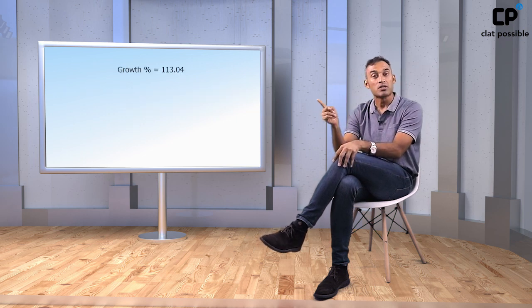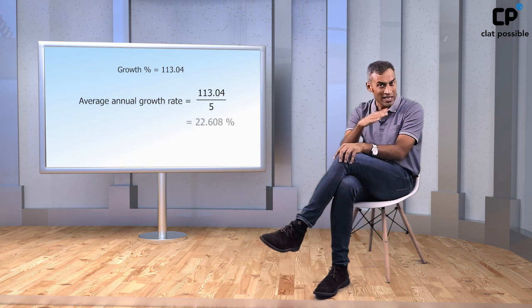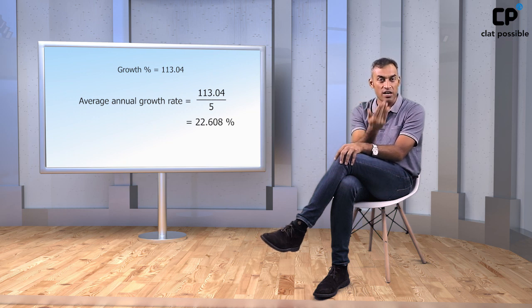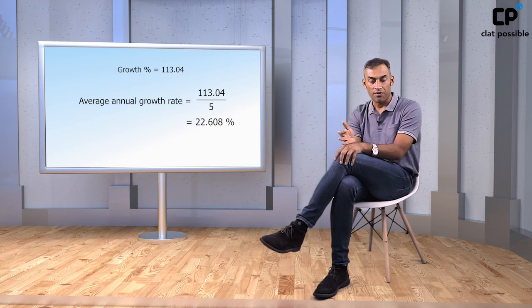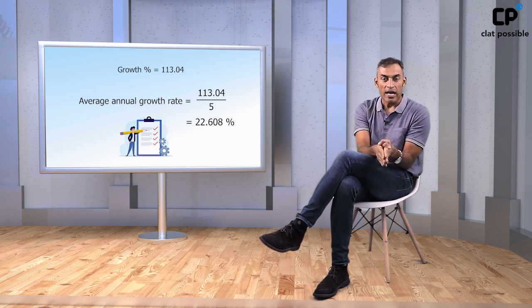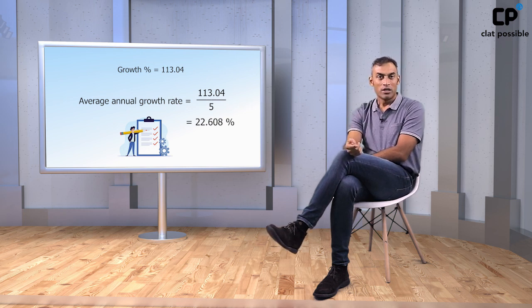So we got 113% as a growth percentage, and we'll divide it by 5. Now we know 113 divided by 5 is going to be slightly more than 22% and slightly less than 23%, because 5 22s are 110 and 5 23s are 115. So we're going to look at an answer choice which is between 22% and 23%, right? That's where the answer would be. So my point is, never get to the exact answer. Don't start calculating, doing divisions. Look at an approximate value, and wherever you can eliminate, use those elimination techniques.